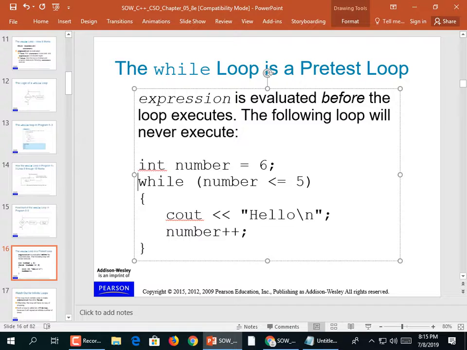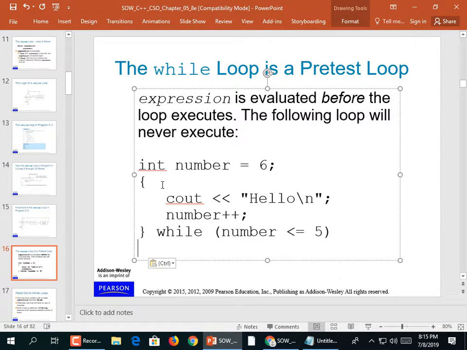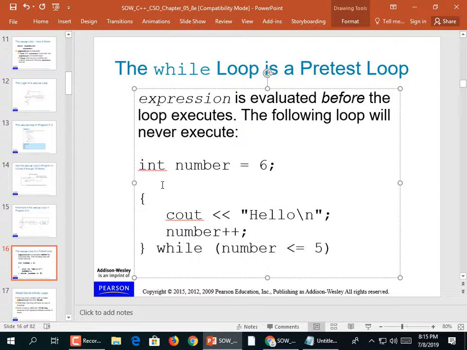Now, what if there was a way to get that test to be post-test? You can write code like that in this language. You couldn't in Python, but in a vast number of languages that are generally based on the C syntax, including Java and C# and JavaScript, you could do it. But you put the keyword do there in front of it.